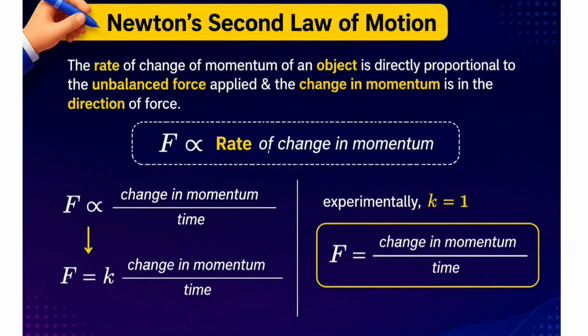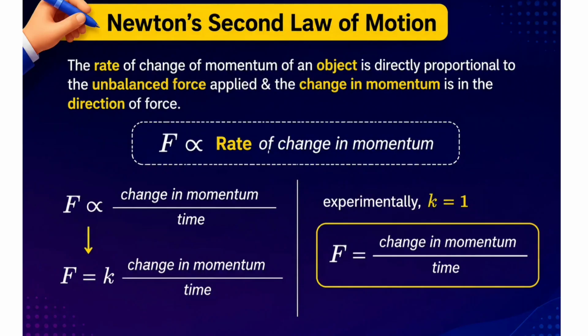Now we are going to start one of the most core concepts in all of mechanics, Newton's second law of motion. In our previous slides, we studied that inertia makes an object resist change, and momentum tells us how much motion a moving body contains. But how do we actually calculate the amount of force needed to change that motion? Newton's second law gives us the exact mathematical connection between force and momentum.